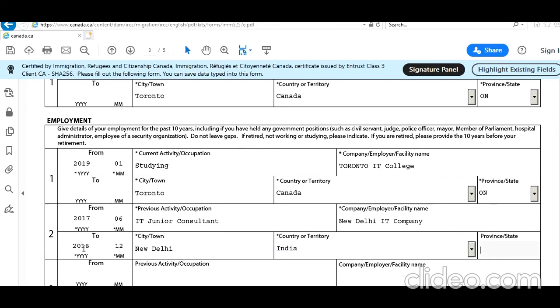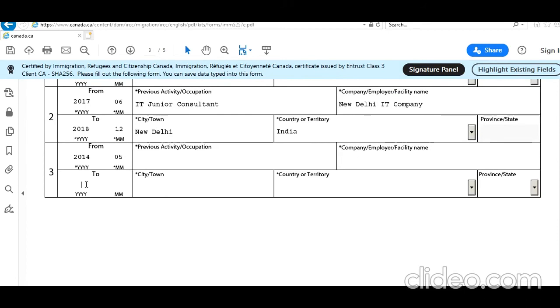Okay, so we have gone till 2017 June. But we have to go till 2011 because 10 years. So let's say from 2014 May till 2017 May he was studying, and he was studying at New Delhi IT College.